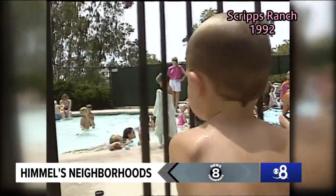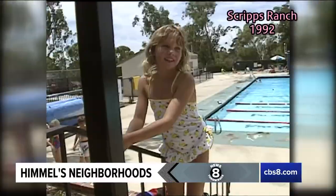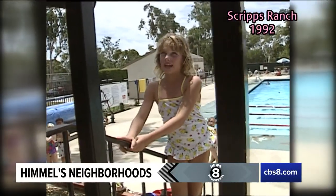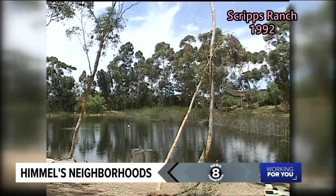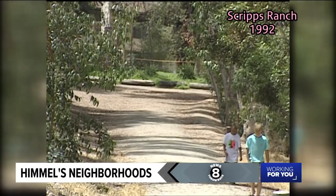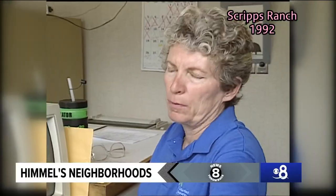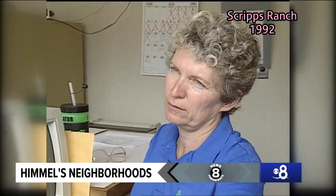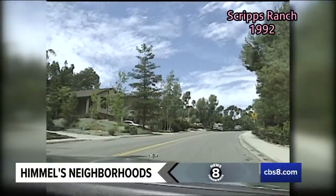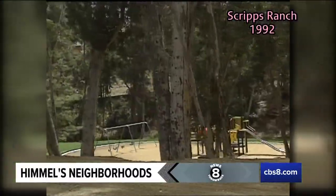Do you like living in Scripps Ranch? Oh yeah — it's a nice, real place. There's a lot of fun stuff you get to do, lots of neighbors around. At times, Scripps Ranch looks like a storybook land — there are scenes out of Huck Finn and Sleeping Beauty. And just who lives in this enchanted forest? Tree people. Tree people live in Scripps Ranch because it's full of trees. Indeed, the trees are an intricate part of this community — they shield houses from roads and meld neighborhood with business park. Trees surround the parks and the ponds.